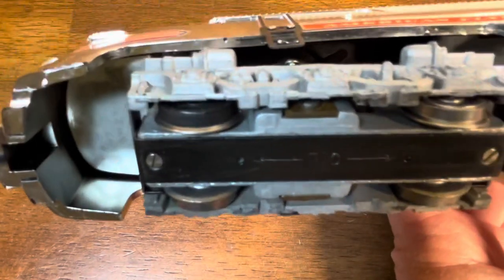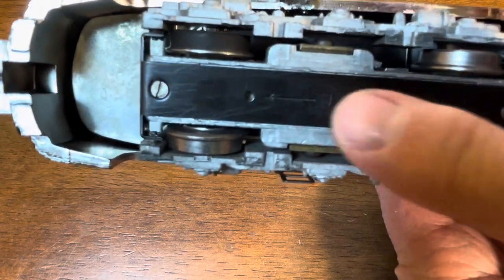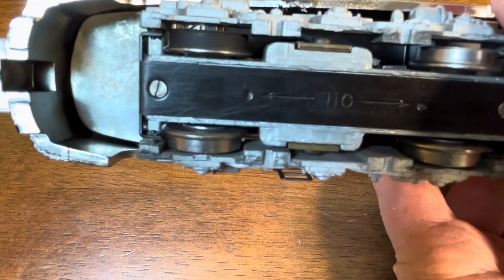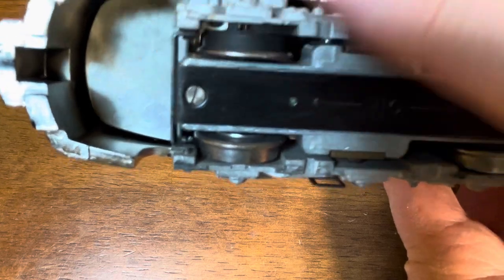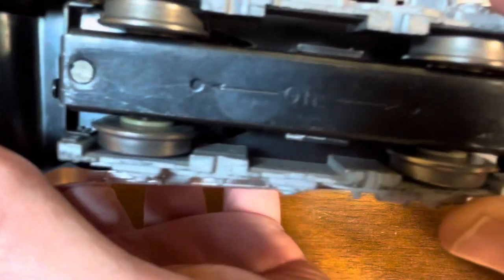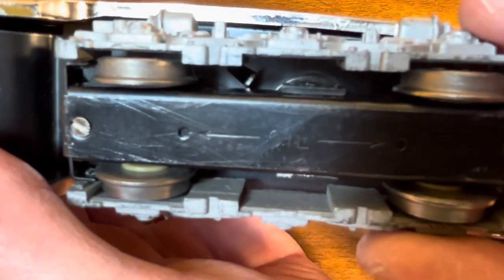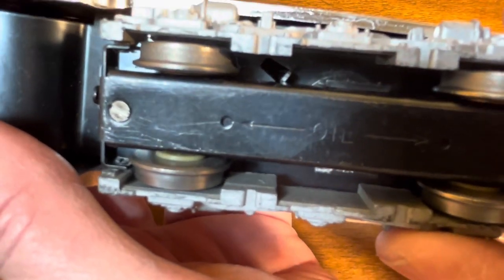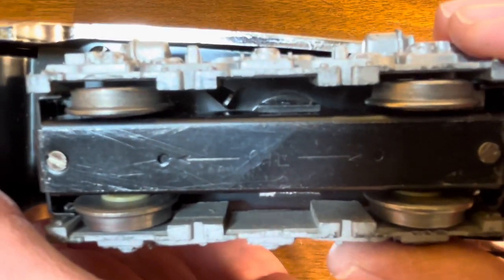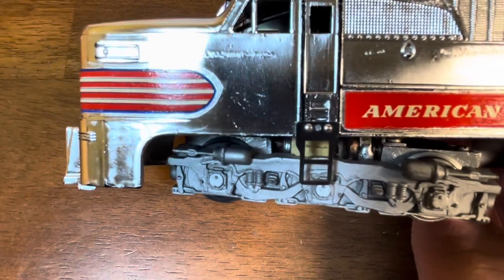So if you take a look at the bottom, here's our oiling felt, so we can take care of our power truck. This one did have a Pull-More traction rubber tire on it. And on the back, here's our non-oiling slots right there. And both of these are all pickup for electricity. So I thought I'd give you a shot of the underside and take a look at that.